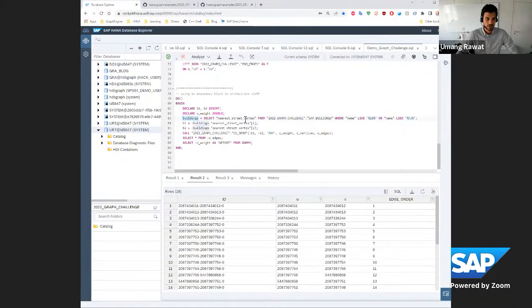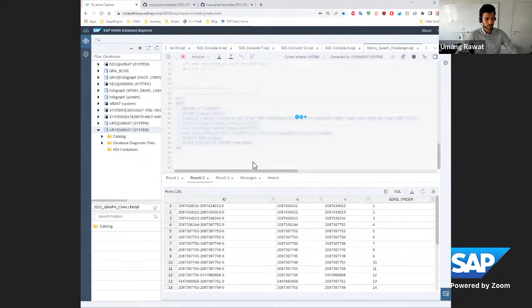You could just write this straight away, and this would give you two vertices, where the logic says where name is like 18 or 53 percent. So this filters out the buildings with these names. This is also an easier way, so you don't need to query through SAP buildings and find the specific nearest vertex. And once you load them here, you can just pass them to this procedure, and then you select the weight and the edges.